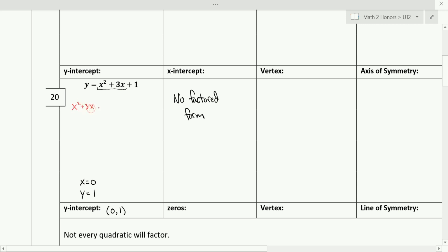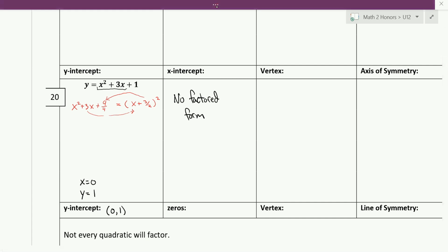We got to think about what we want to add to create a perfect square. And so we think, well, the 3's here, that's our b. We're going to cut that in half to get this part. We get x plus 3 over 2, and it's going to be squared. And so then that helps us think about, well, what should I add here? What should we add? So 3 times 3 is 9, 2 times 2 is 4, 9 over 4. Good.